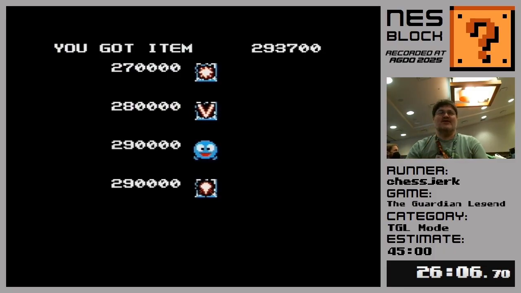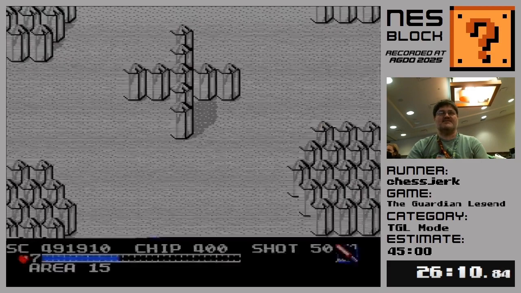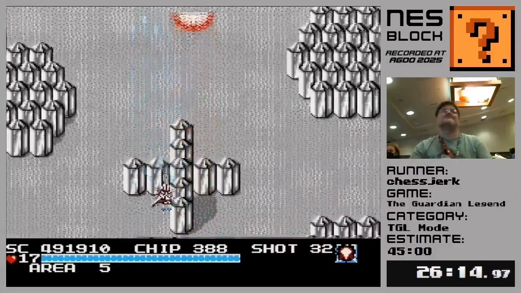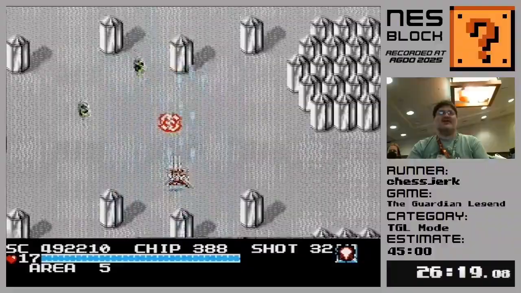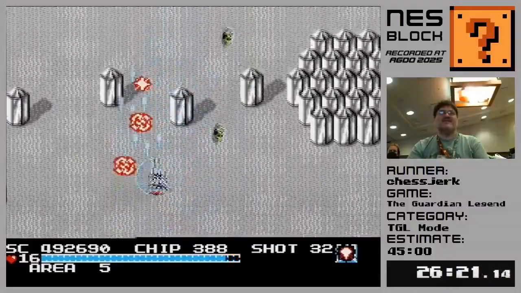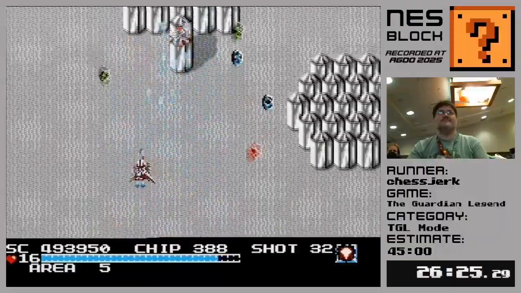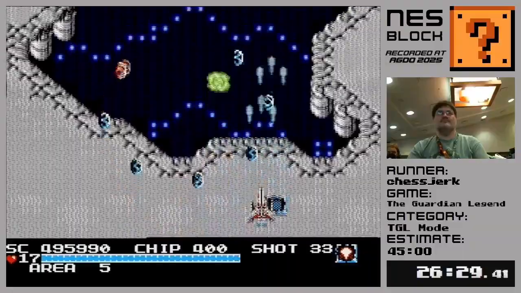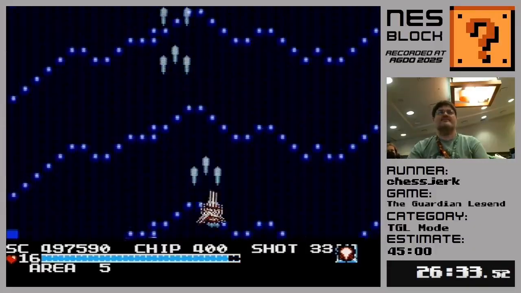The fireball upgrade is also very nice, because you saw the fireball before. Now the fireball is gigantic, so we'll be using that. They're also very good against the volcanoes in the space sections. There's some enemy racers, nice.